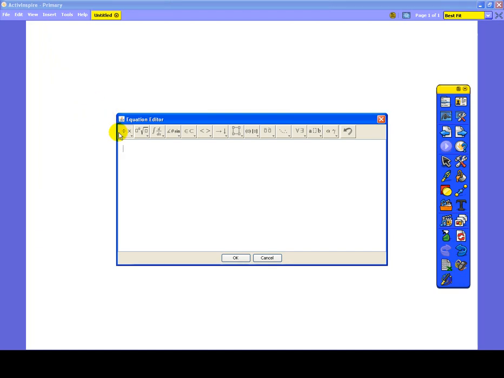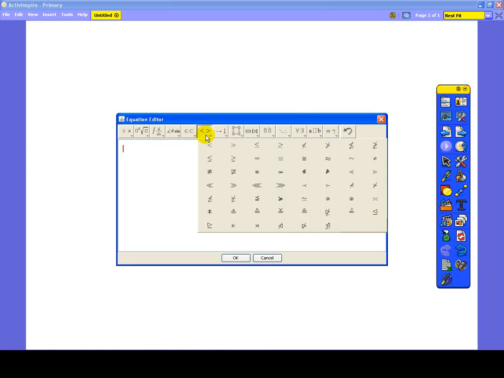So, as an elementary teacher, my guess is that you're going to use this menu right here quite often. It has the division symbol that is not so readily available within Microsoft Word. This area right here will allow you to do exponents, superscripts, fractions, and long division. This area right here has some of the symbols that again are not readily available within Microsoft Word unless you're using your equation editor.